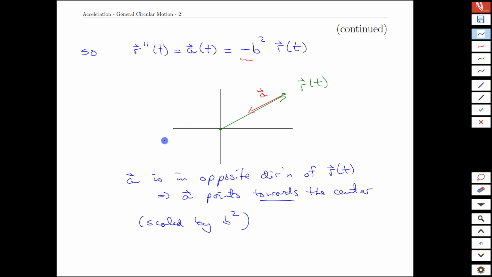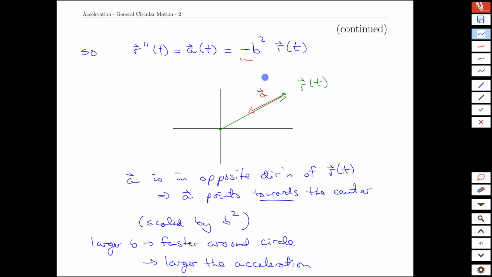Again, the units are not really compatible, so lengths are hard to compare, but that b squared has something to do with how quickly we're spinning around the circle. The faster we go around the circle, larger b, faster we're moving around the circle means that the larger the acceleration needs to be. Again, thinking about that bending, if we're going to go fast around the circle, we need to really pull in with the centripetal force. If we're just leisurely, slowly moving around the circle, we don't need much bend to that curve. The acceleration would be smaller, corresponding to a smaller b value.